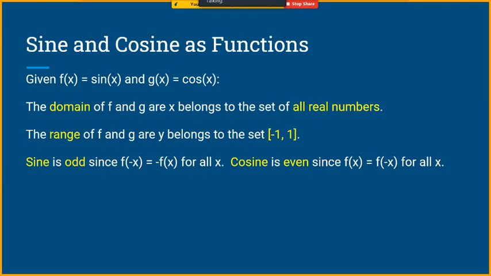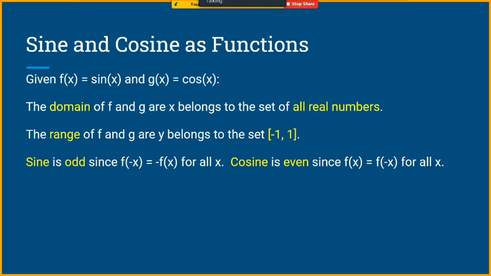Alright, so let's talk a little more about sine and cosine as functions. This stuff will be important in the next section when we graph, but it's worth talking about. Like any function that has a domain and a range, the domain is what you plug into the function, and the range is what it equals. So if f of x is equal to the sine of x and g of x is equal to the cosine of x, the domain is going to be angles. So you plug angles in for x, and then what these equal are going to be ratios. So our range is going to be ratios.